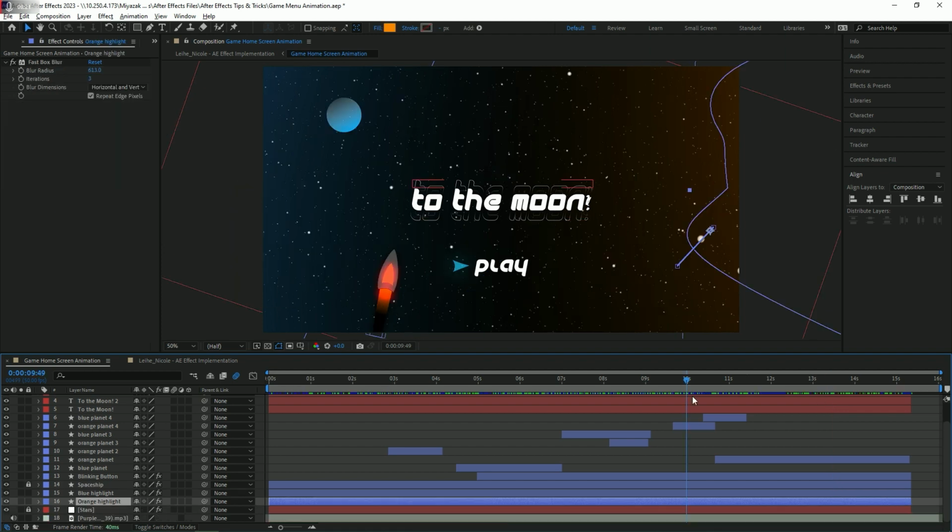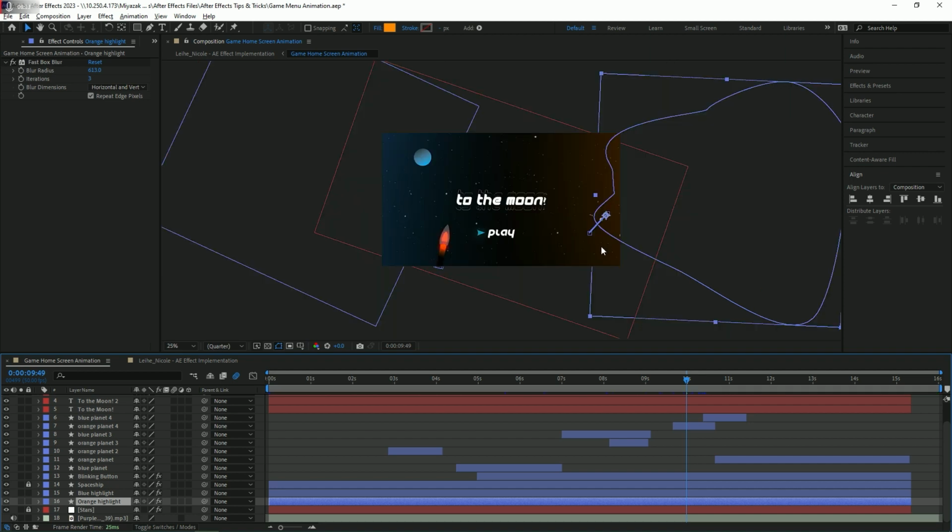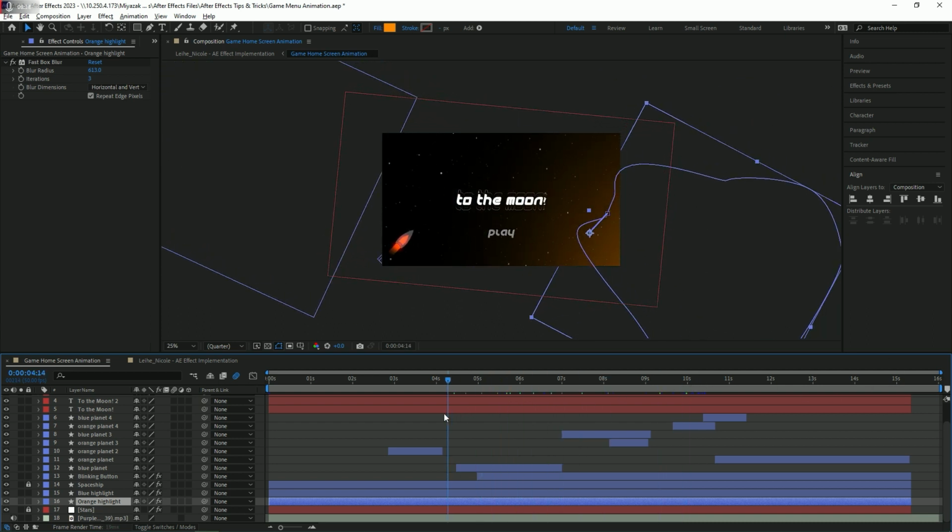To spice up the background and add more to it, I also added colored highlights coming from the side to, I guess, represent the glow of other objects in space, like planets. I did that by creating really big blobs of shapes with the pen tool, and I filled them in. Then I added a fast box blur to the object and increased it a bunch.